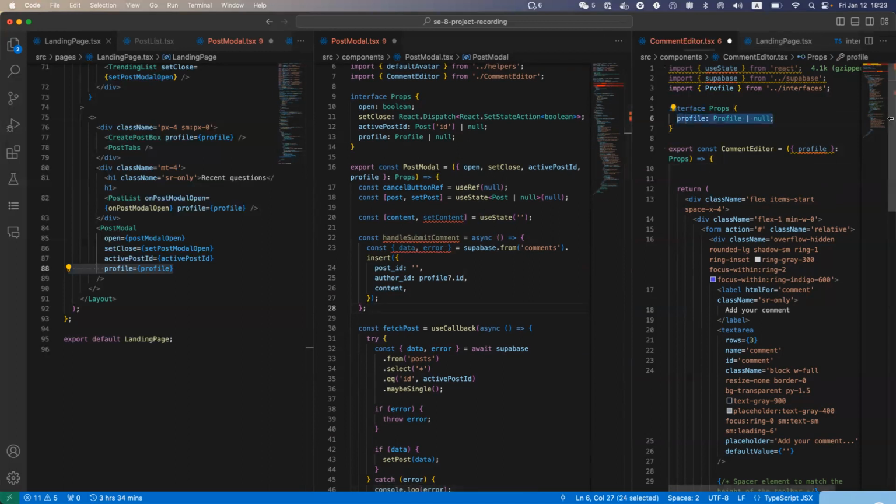And we don't need access to the profile anymore. Except that if we had kept that avatar for the user who's currently logged in, we would have needed that profile passed into the comment editor, regardless. Does that make sense? Because we removed the avatar, we no longer need profile here.